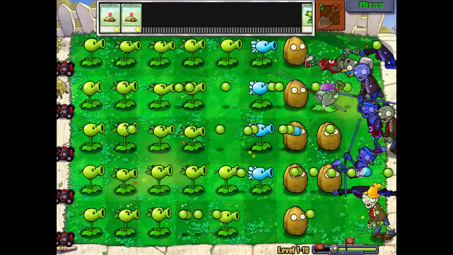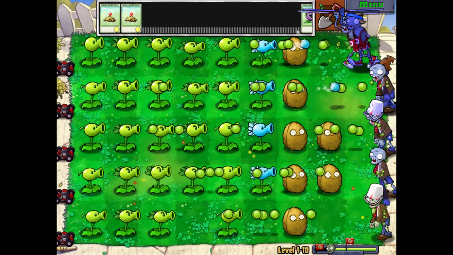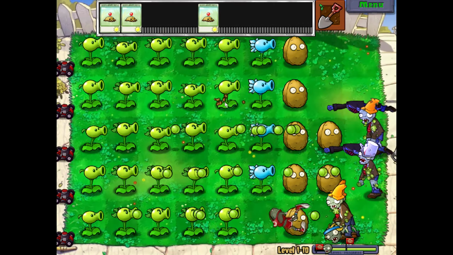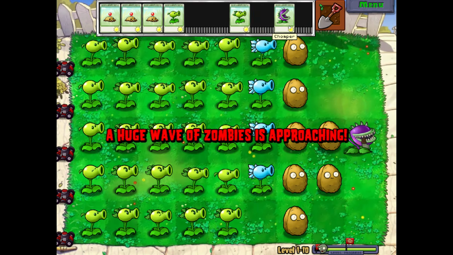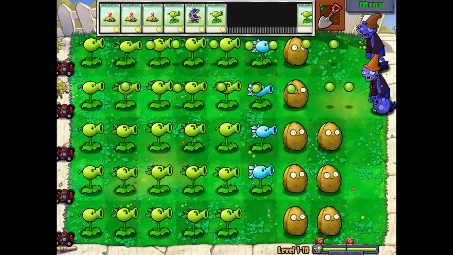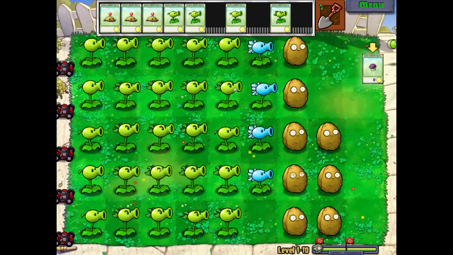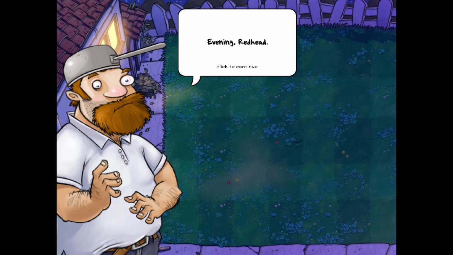Get him, Chomsky. Nice. I think that's probably a more tactical way to use the jumpers. Oh no, I've messed the symmetry up. Okay, I need one regular pea shooter and I need another ice pea shooter. Final wave. Here we go. Here they come. Chaboof. Wow, Explodinator achievement. Nice. I'm so annoyed it hasn't given me another ice pea. Oh, hang on. Oh no. Oh, here we go. You got a new plant. Shoots short-range spores at the enemy. Evening, Redhead. Bye, Dave.